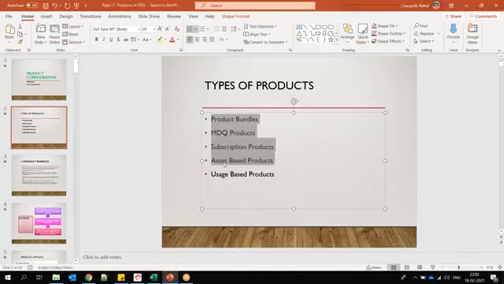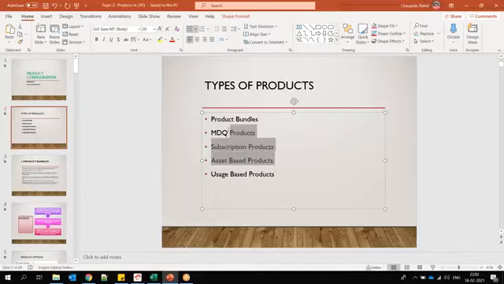How are you identifying asset based product, subscription product, MDQ product, or bundle? Simple statement: bundle means they have options, product options. MDQ product, they have price dimensions. Subscription products means the subscription pricing field is populated. And asset based product means the subscription pricing field is not populated.